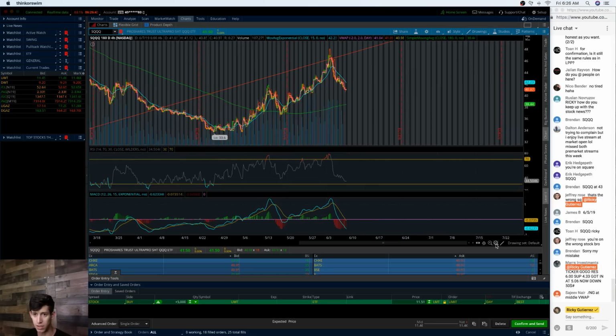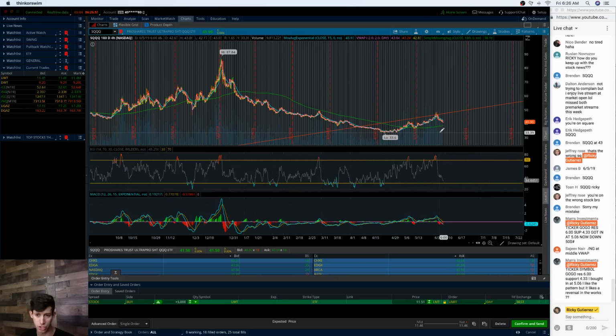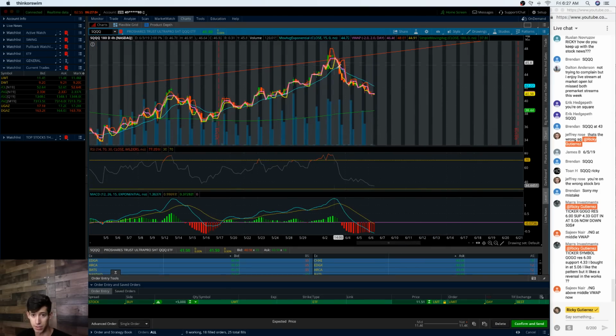So again, especially if you plan to hold it for more than one day, it's good to have a better understanding of your entries and your exits and make sure that you understand whatever it is that you are taking part of. You need much more data than just the 1 day, 1 minute chart, because you plan to hold it for another period of days. So that has to be a consistent aspect. The only consistent thing that I would see there is that it's been consistently selling off after it peaked out, and it was very easy to understand that it was overbought and overextended.